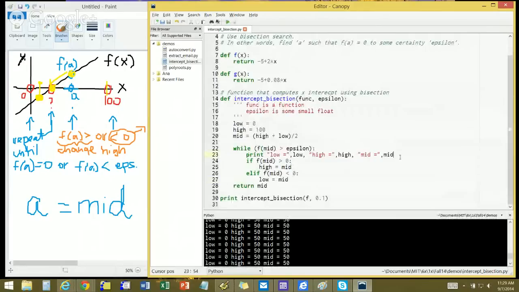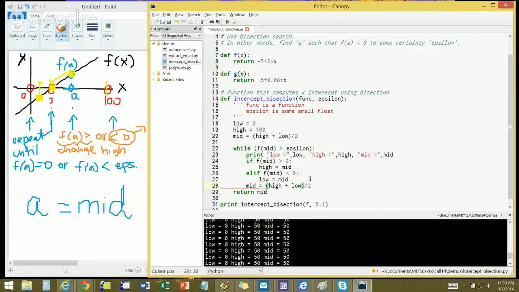So I feel like maybe, okay. I actually didn't reassign mid anywhere, which is a bad thing. Okay, so once I've reassigned my high and my low according to what they should be, I actually need to recalculate mid before I go ahead and check f of mid again, right? So what I was doing, I was just checking f of the same mid over and over again. So I need to reassign mid to what I had before, so high plus low divided by 2. Okay, so that's actually a really big problem that I had in my code.